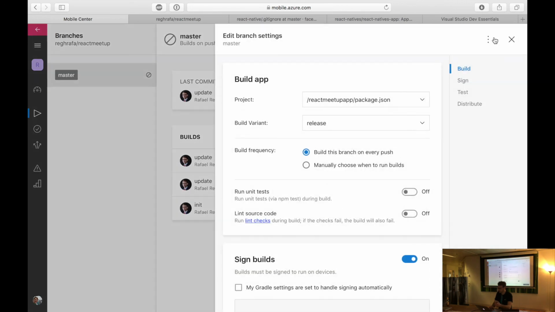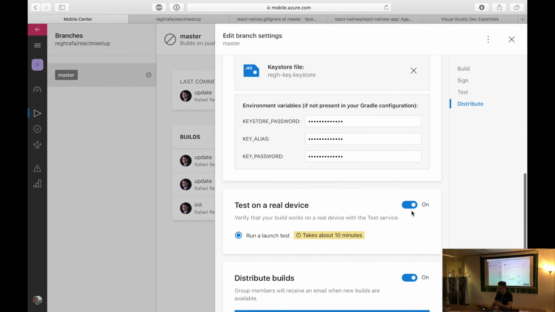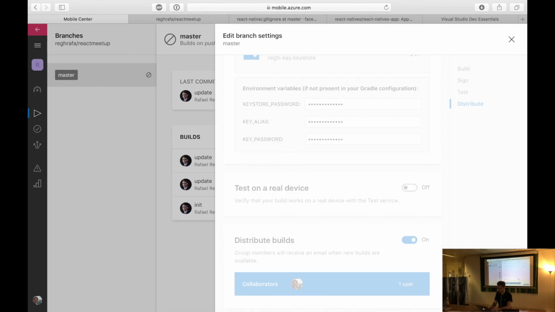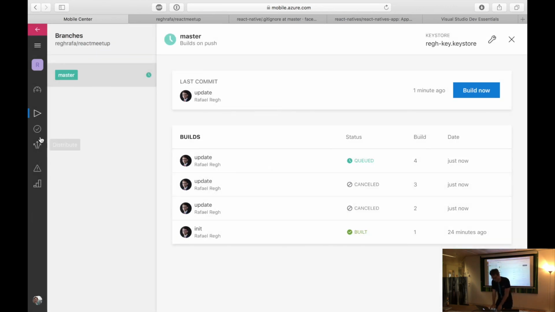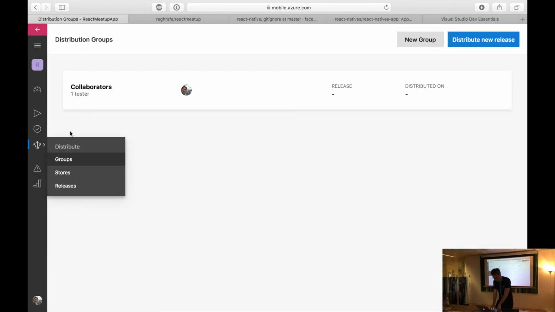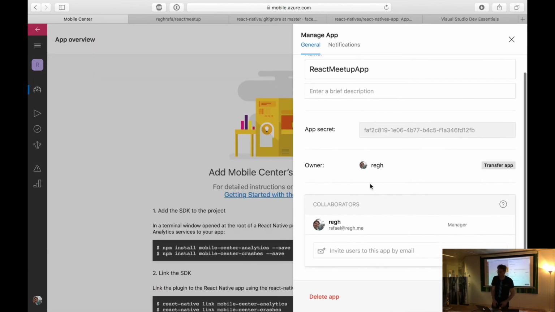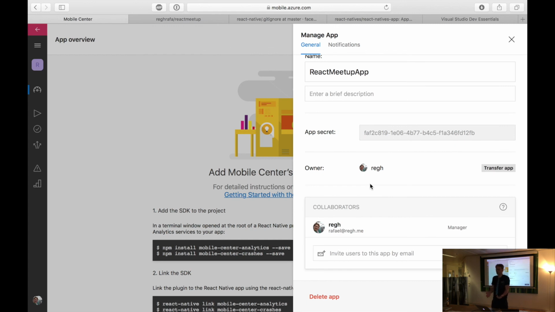will just disable the launch test, because this is the thing that takes most time. So in order that we have a chance to see the automated distribution, I just disable the launch test of the app. So now we just configured it in a way that we can have this collaborators list in the distribution panel. We can add email addresses here. So we can add collaborators, and everybody will get an email as soon as a new build is available.